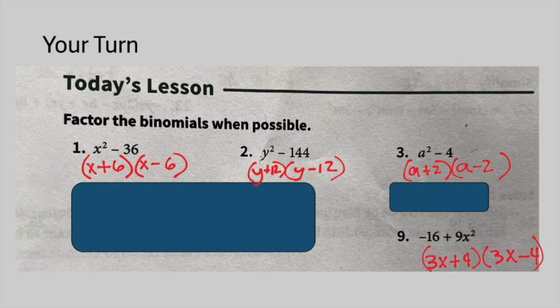How did you switch it around, Ashton? Tell me. So I made it 9x squared minus 16, and then it's possible. Just like I did. JD, look up here. He switched it around to 9x squared minus 16. Then it's possible. It is a minus because it's a negative 16. He was right. Do you understand now? Yeah.